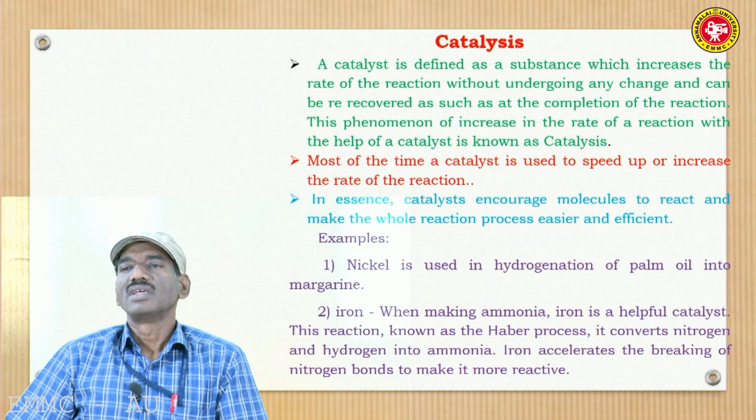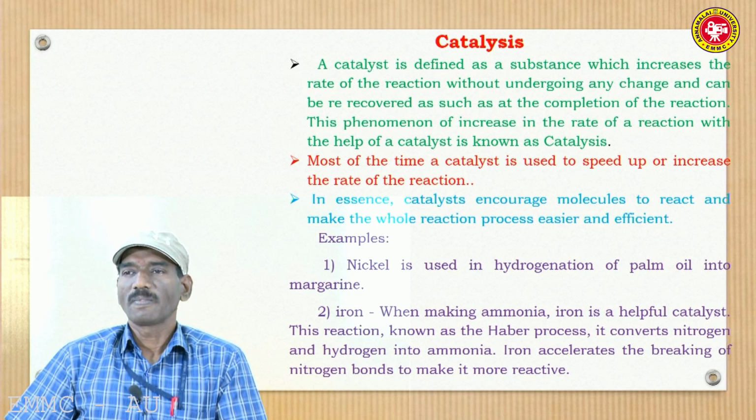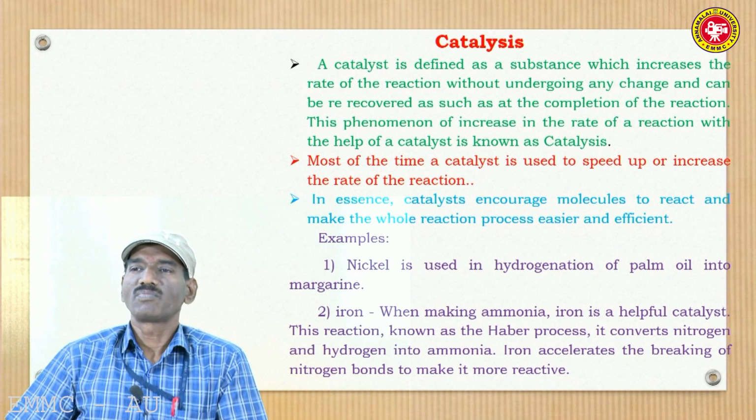Catalysis. A catalyst is defined as a substance which increases the rate of a reaction without undergoing any change and can be recovered as such at the completion of the reaction. This phenomenon of increase in the rate of reaction with the help of a catalyst is known as catalysis.